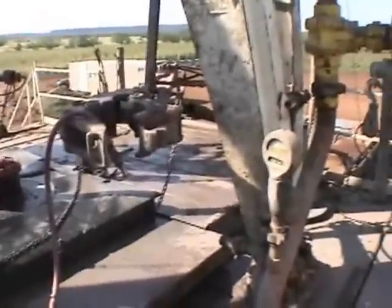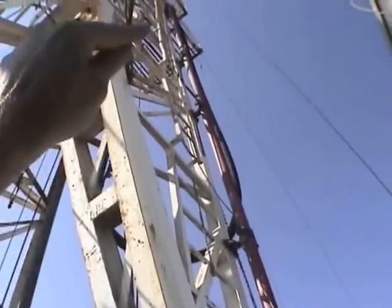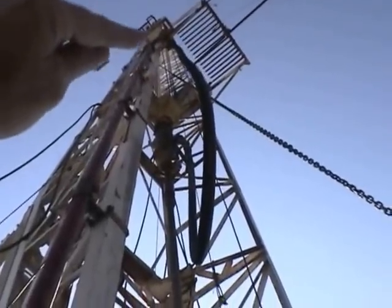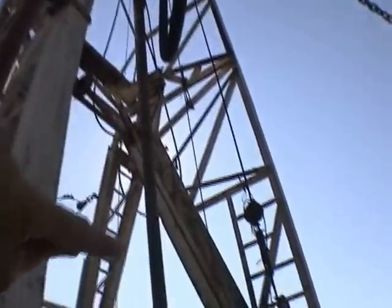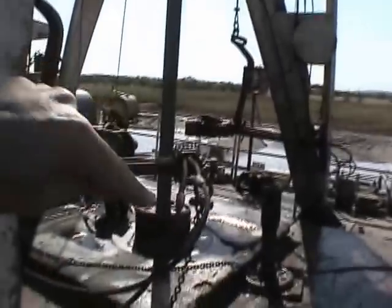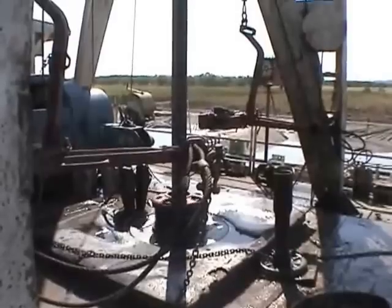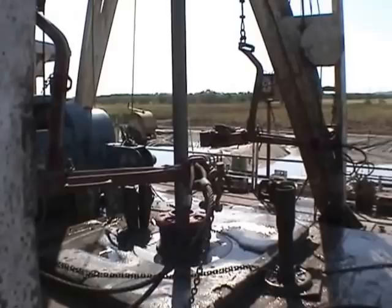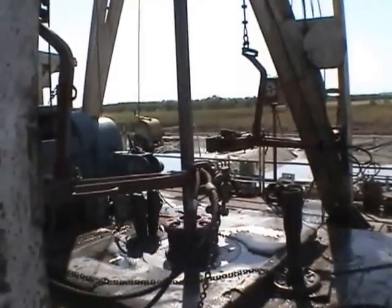The mud gets pumped from the pump and goes up the standpipe, the red pipe, through the black hose, the mud hose, and through the center of the Kelly. It pumps down through the center of the drill pipe, and comes back up the outside and flushes up all the cuttings. It coats the inside of the well bore and helps to strengthen the integrity of the well bore, and it helps hold back pressure also.